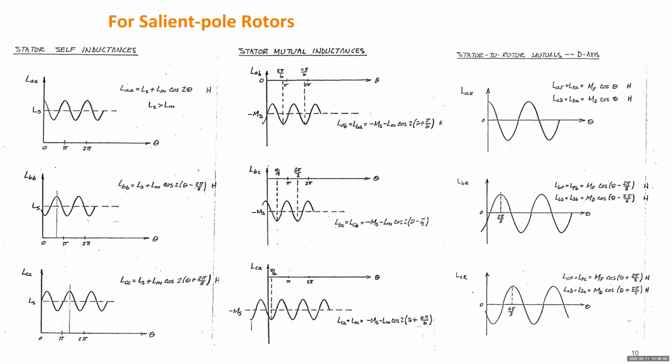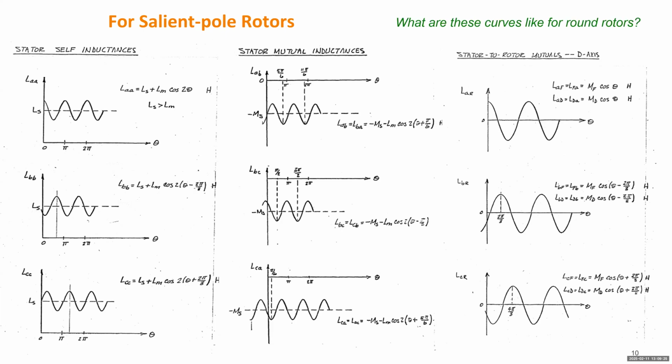And the last column is the stator to rotor mutual inductances. The first letter is from A, B, C, the second letter from F, capital D, and capital Q. Those are basically just sine and cosine functions. So they will have a center value of 0. They just periodically change with a cycle of 360 degrees. So one period will be 360 degrees or 2 pi. Okay. Any question for this slide?